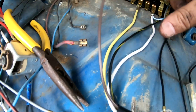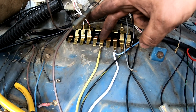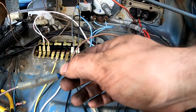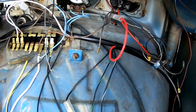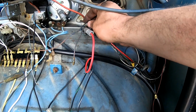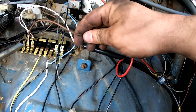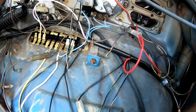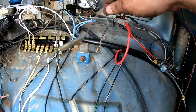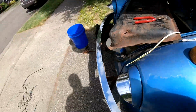And then the yellow wire runs fifth from the end, right there. Now it says that the brown wire hooks to the brown wire going to the turn signal. Now all these wires coming up right here go to the steering column inside, but there's two brown wires coming from there. So yeah, I don't know, we'll see. I've hooked it up to one, but I don't know which one it might be. Could be both, I don't know, but we'll see how it goes.